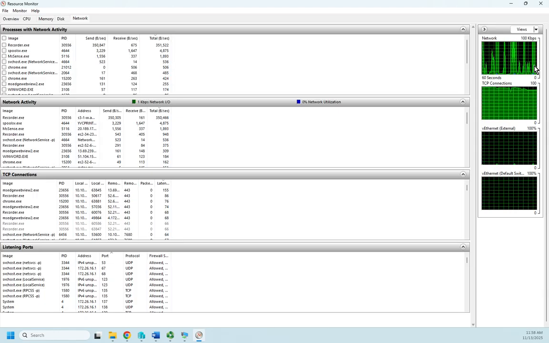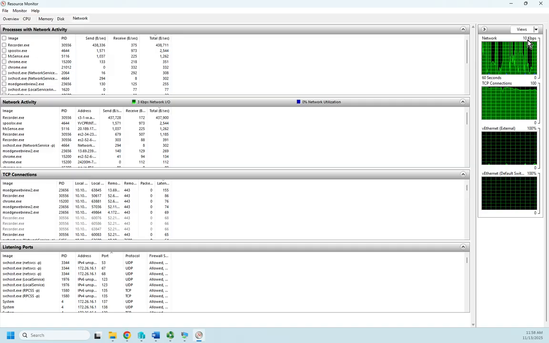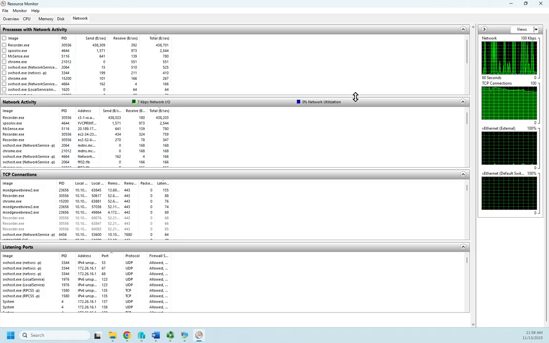Again, look at the scale because this looks massive, right? I'm having huge spikes of network traffic, but that's actually from 0 to, in this case, 10 kilobits. So that's actually not nearly as bad as it looks. So make sure you always take the scale into account. And then TCP connections, again, 0 to 100. You're going to have some active TCP connections if you are on a network. Okay. There we go. That is Resource Monitor.